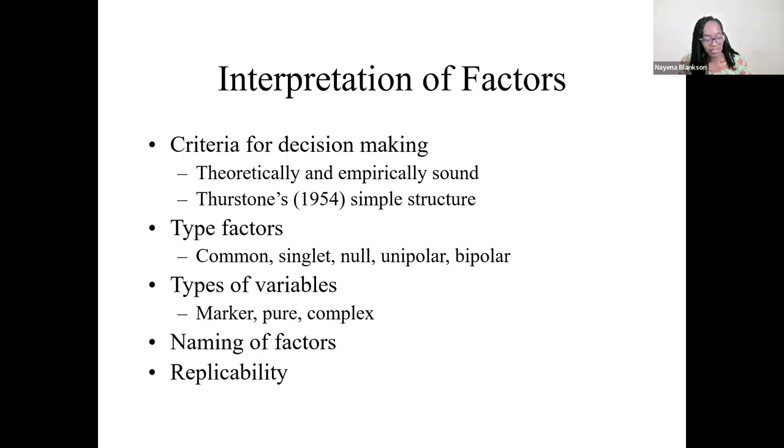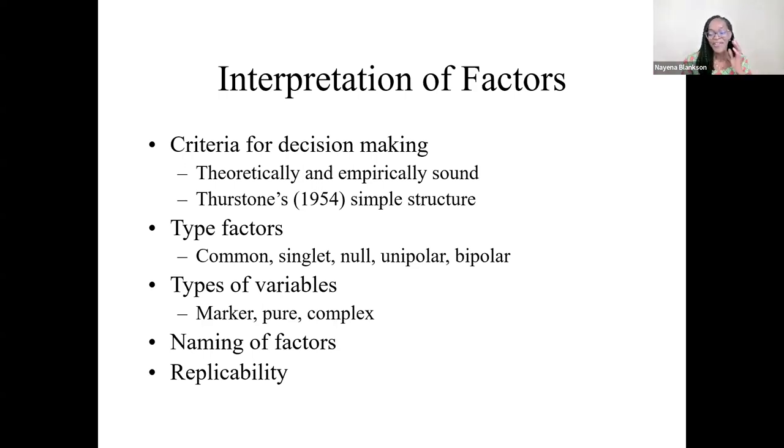0.3 is sometimes used as a cutoff. Sometimes researchers might use 0.4 or 0.5. Sometimes that cutoff is decided based on the solution that's obtained. So if using 0.5 would put a variable on a factor, and let's say a variable loads on one factor 0.5 and another factor 0.3, then a researcher might use the 0.5 cutoff and say this variable goes on the factor where it loads 0.5 and not on the factor where it loads 0.3.